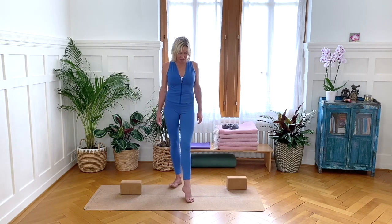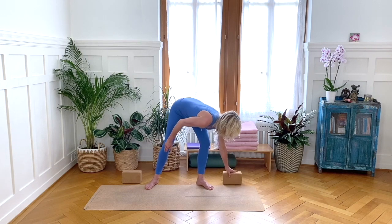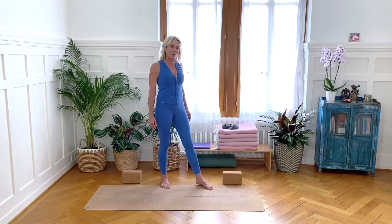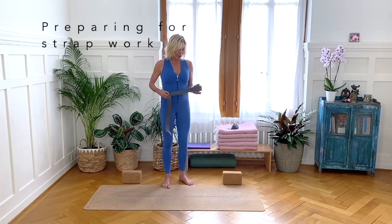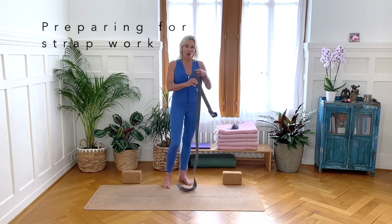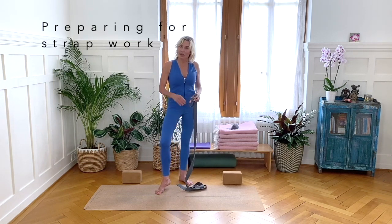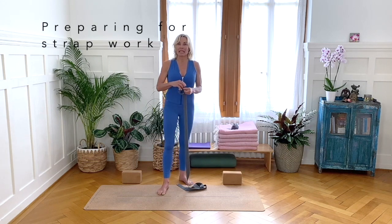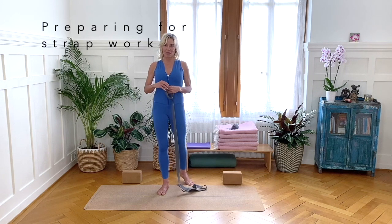And it is now time for Virabhadrasana I. So let's just move our blocks to the side. And we're going to use a strap to name Virabhadrasana I. It's going to go around the back leg. So here's how to set it up. It's very easy and it really teaches us a lot about what that back thigh, particularly the inner groin, is doing. And it also gives us amazing traction to explore the lifting of the organs.